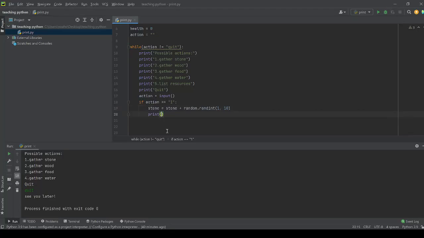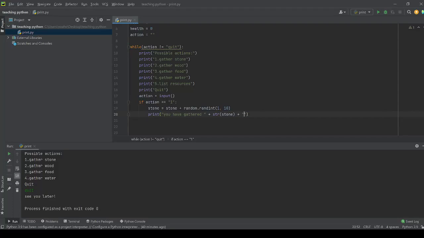So we are going to print, you have gathered, and then we're going to do a space here, plus we're going to convert this to a string, and we're going to do stone, right?